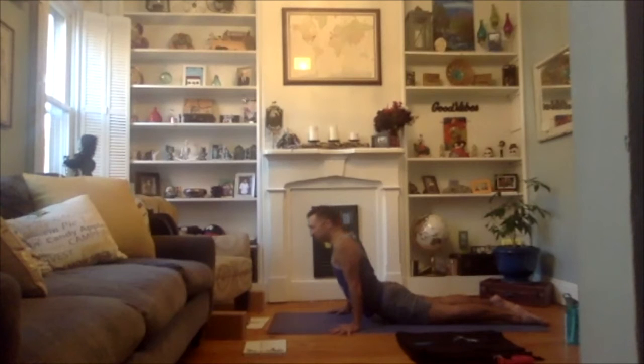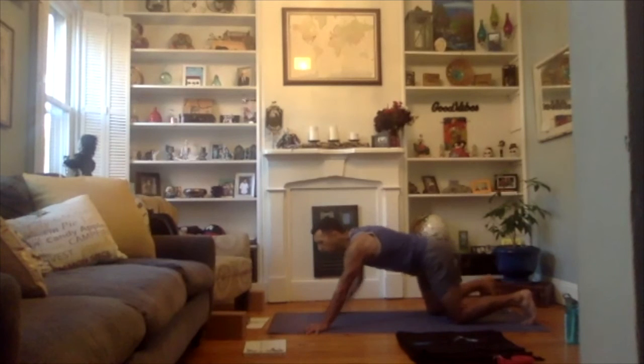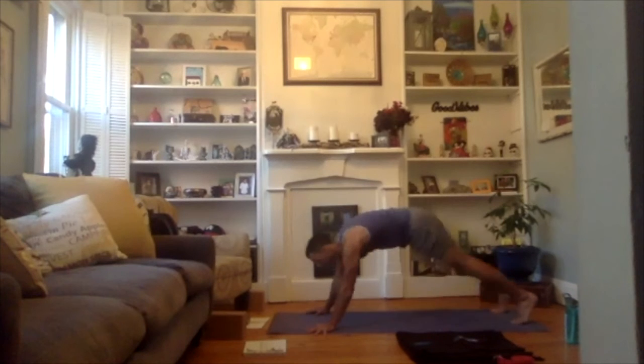Lately, I've just been feeling like I need to move. I need to move the body. Get all of that energy out. Exhale. If you need a child's pose, go ahead and take it. We'll meet in downward facing dog. And just kind of keep going here.